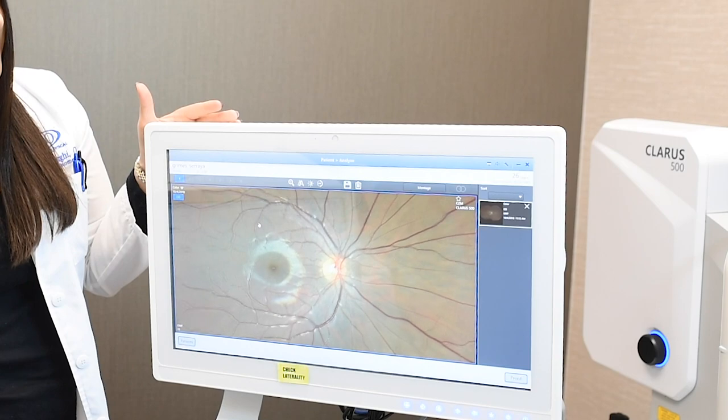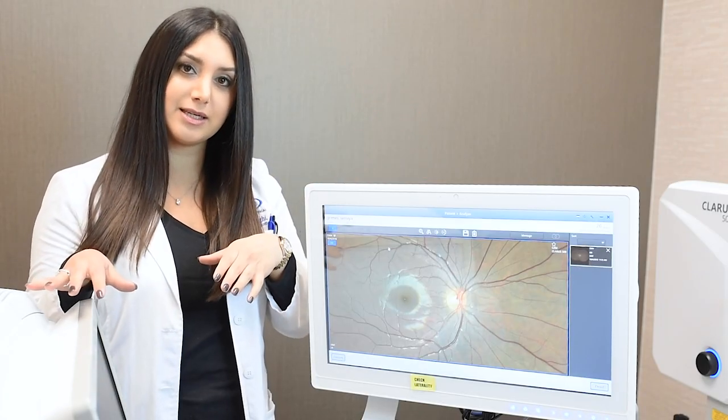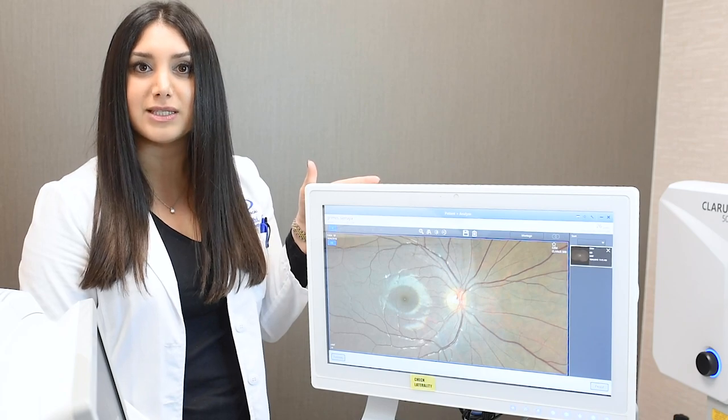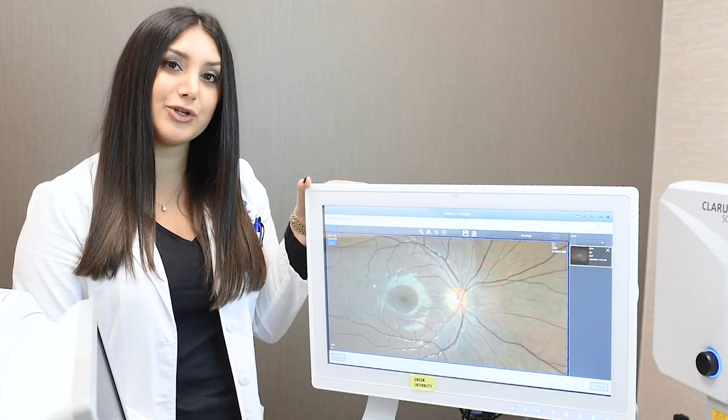If we see something and we want to look in the layers beneath the retina, we use the OCT to allow us to look underneath and make sure the pigment looks normal and there's no fluid or any complications from things like diabetes, high blood pressure, and just normal aging.